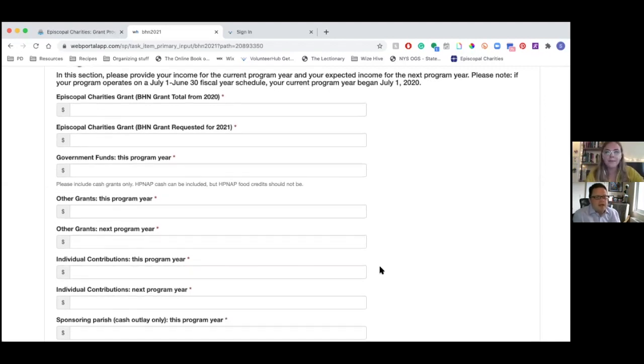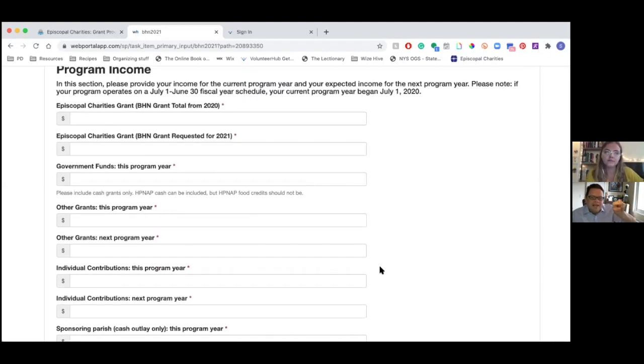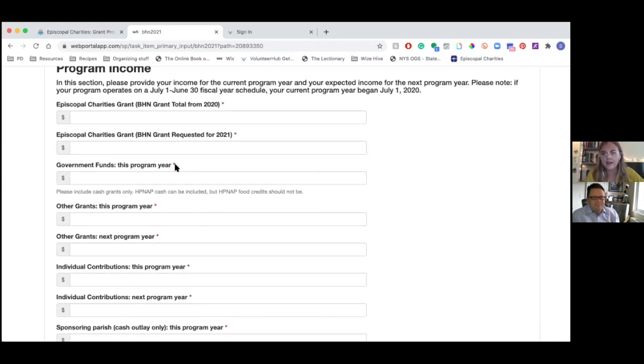And just an observation. Anytime that an applicant sees that gray lettering, that's a clue for what? That's just some additional prompting, some additional information and details about what exactly we're looking for. Great. And the other thing to point out is that any of the little red asterisks are required fields.